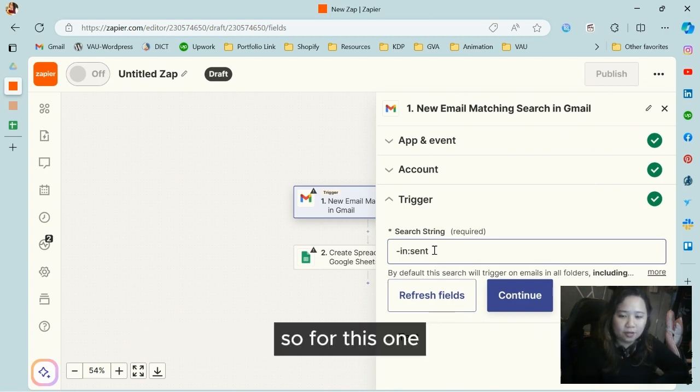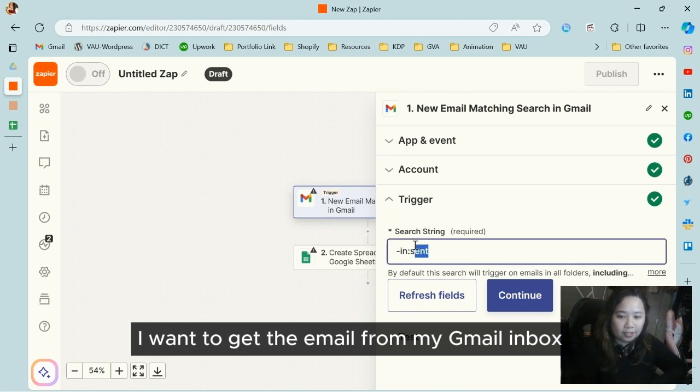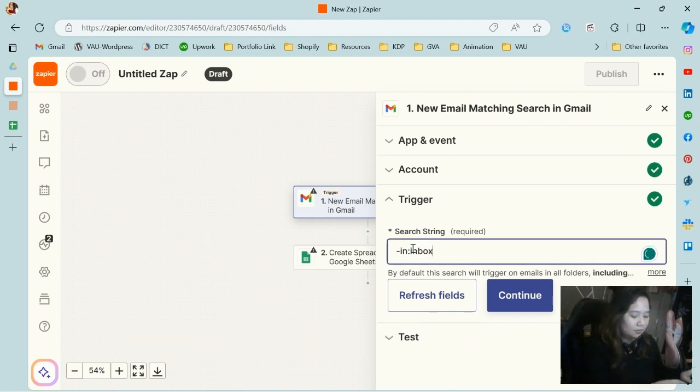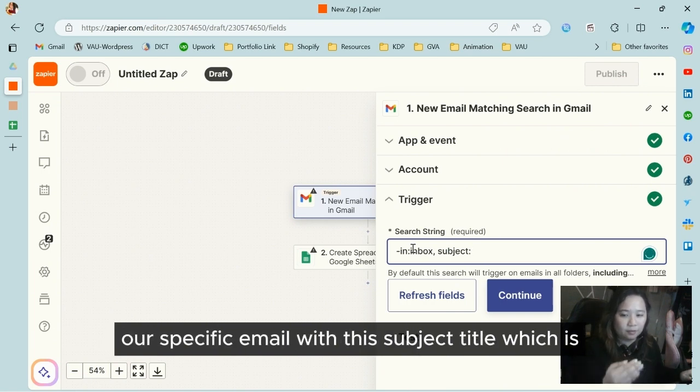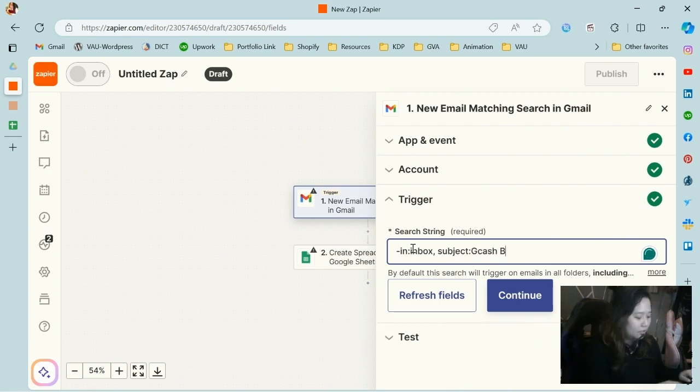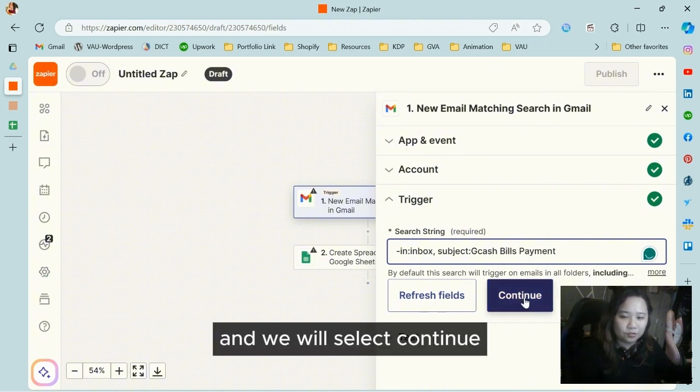I want to get the email from my Gmail inbox with a specific subject title, which is Gcash bills payment. And we will select continue.